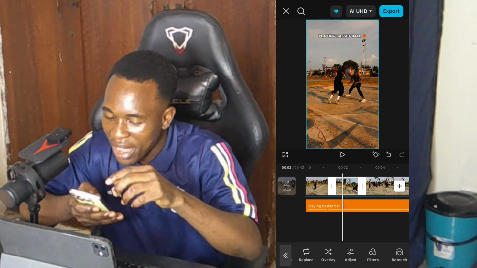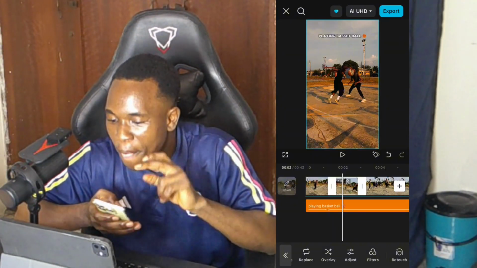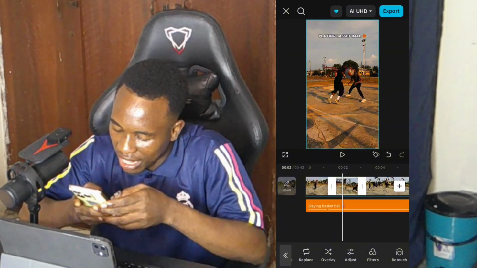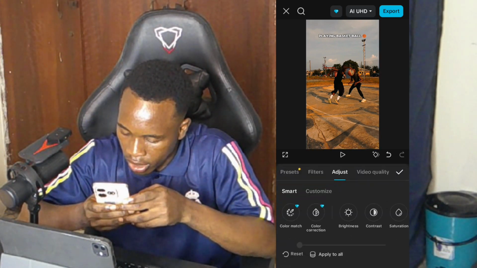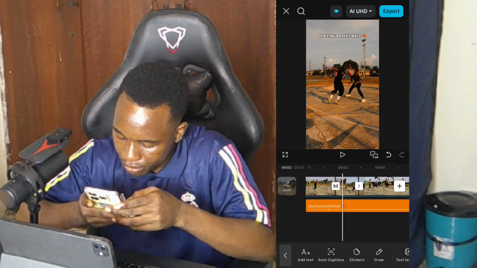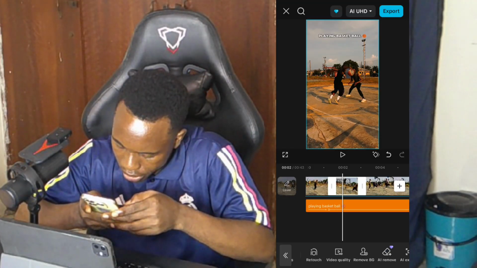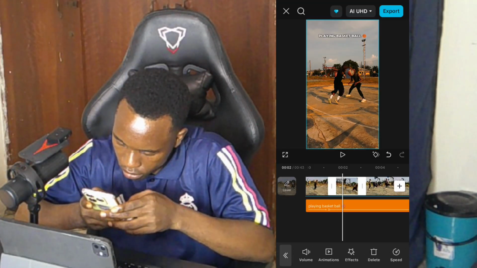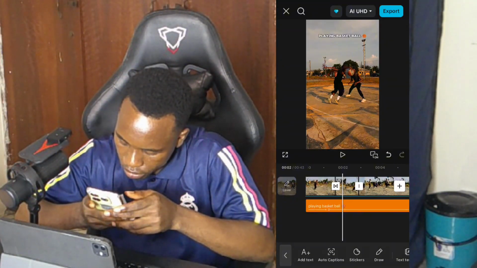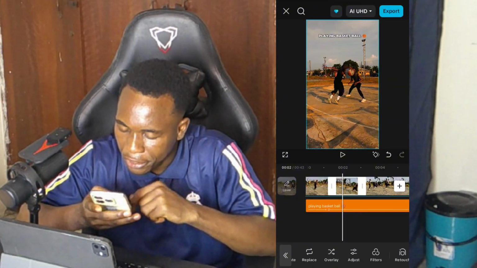So mind you, you can reduce the intensity, or I've not said that. Once you select a filter that fits best for you, here's the filter pack.